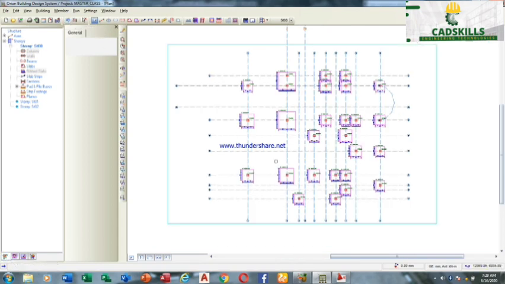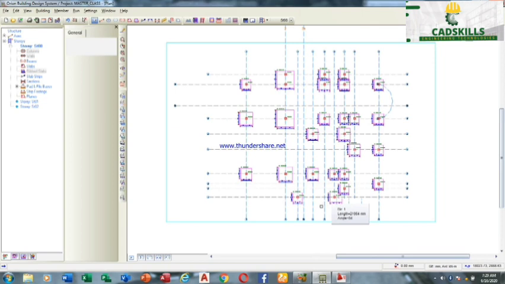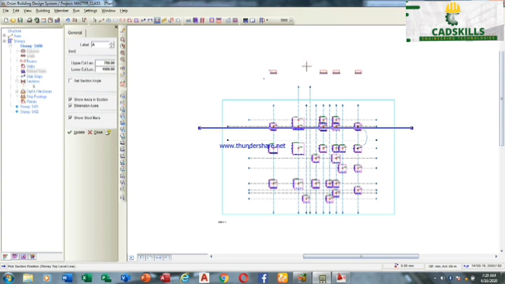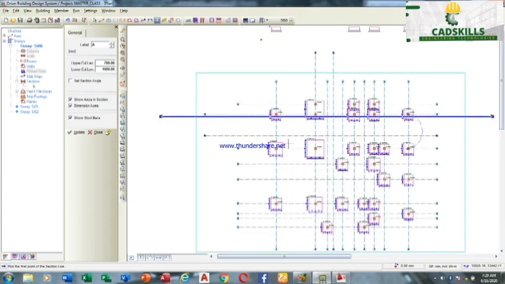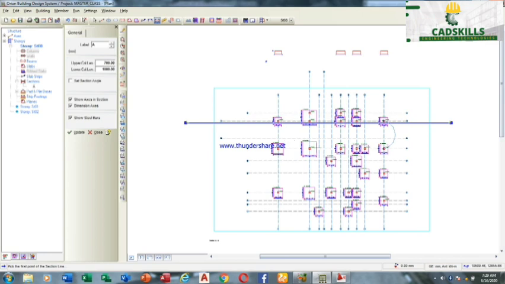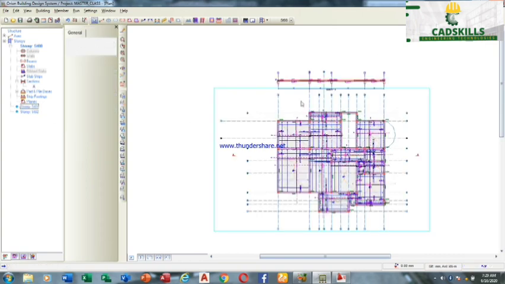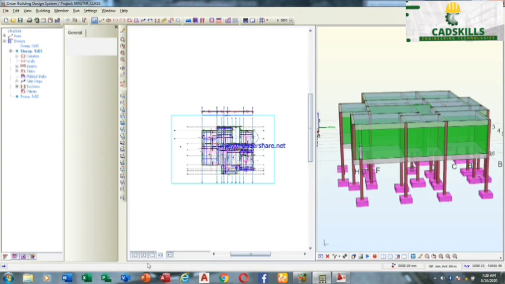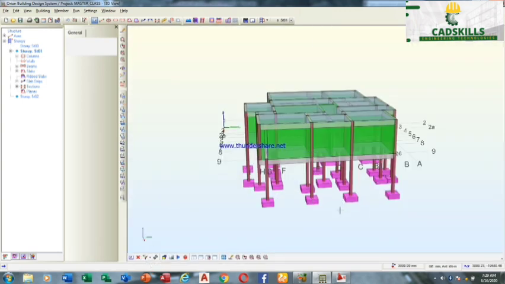You can now, if you want to cut section here, fine, you can still cut section. Just click your section, draw a line across, and click it, section, look at it. You can still cut section if you want. Alright, now let's go back to our normal plan. Okay, let's check our 3D so far. Alright, you can make it only 3D here, so let's check.